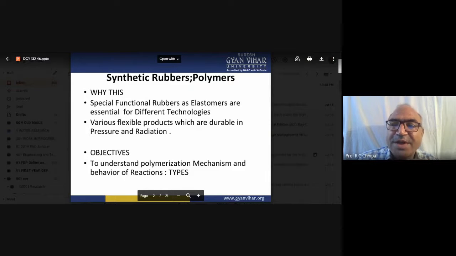So how does that become hard, and what is the durability of that particular hard rubber? Is there any possibility to get flexibility in it by different additives? That is also one of the most important concerns in value-added technologies, in civil engineering and automobile engineering. The speed of the vehicle can be increased with the enhanced functional properties of the tire tube. The tire tube is the rubber pneumatic tire.